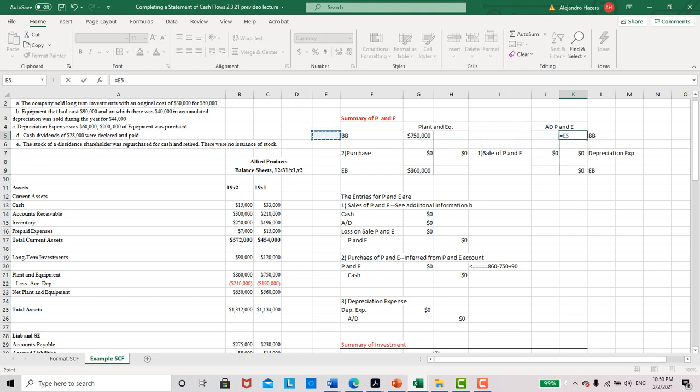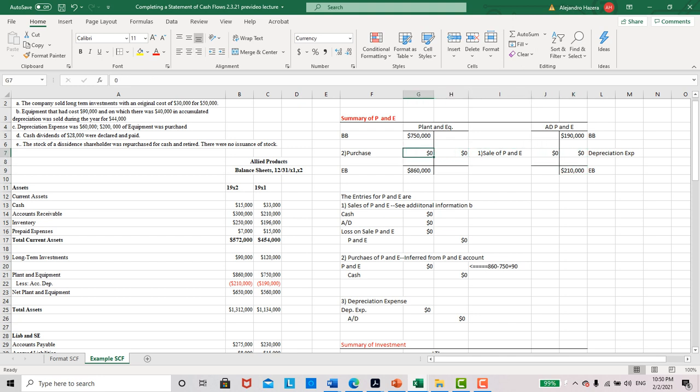Okay, good. And then I'm going to put in the beginning and ending balances for accumulated depreciation. Beginning balance for accumulated depreciation. By the way, I'm going to put a negative there. Remember, you can't have negatives and positives in T accounts. The side of the T account is a negative or positive. Okay, then I'm going to put in the ending balance for accumulated depreciation, which is $210.